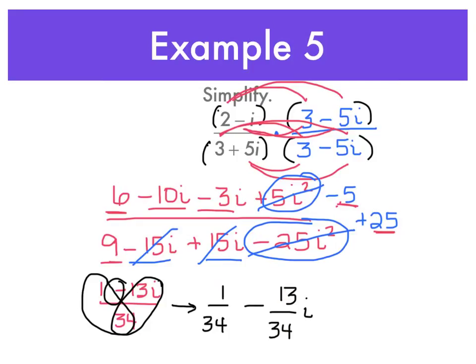like, for example, had this come out to be 17 over 34. Well, 17 over 34 reduces to 1/2. So you would reduce this fraction to 1/2. That's why it's important to look at it as two separate fractions, because one fraction might reduce and the other one doesn't. So after you've got it all as one big fraction, pull it out as two separate fractions, and that is your final answer.